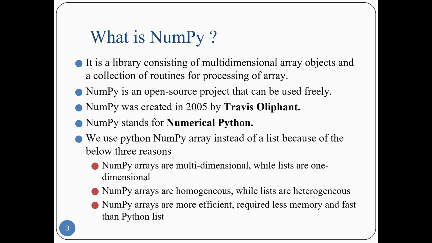So what is NumPy? It is a library consisting of multi-dimensional array objects and a collection of routines for processing of arrays. NumPy is a general purpose array processing Python library which provides handy methods or functions for working on n-dimensional arrays. NumPy is a short form for Numerical Python. It provides various computing tools such as comprehensive mathematical functions and linear algebra routines. NumPy provides both the flexibility of Python and the speed of well-optimized compiled C code.